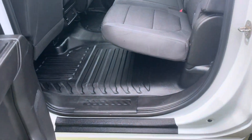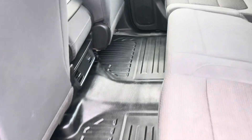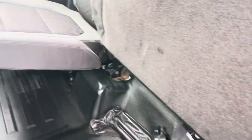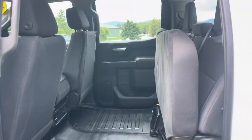Inside, with a work truck you got the vinyl lined flooring which makes it super easy to keep clean. Here's your bench seat for the back — so you got workers that need to get transported, you got plenty of room. And if you don't have anybody riding with you, you got tons of space back there for storage of tools.